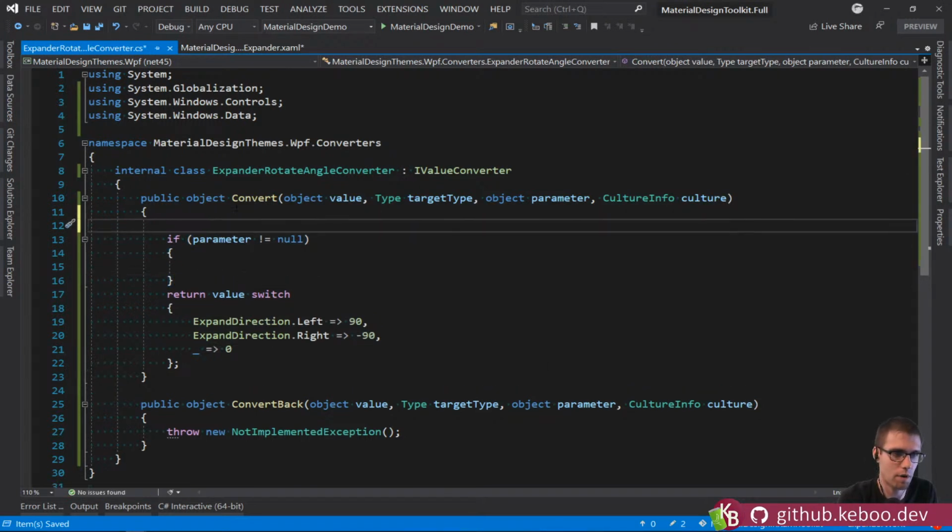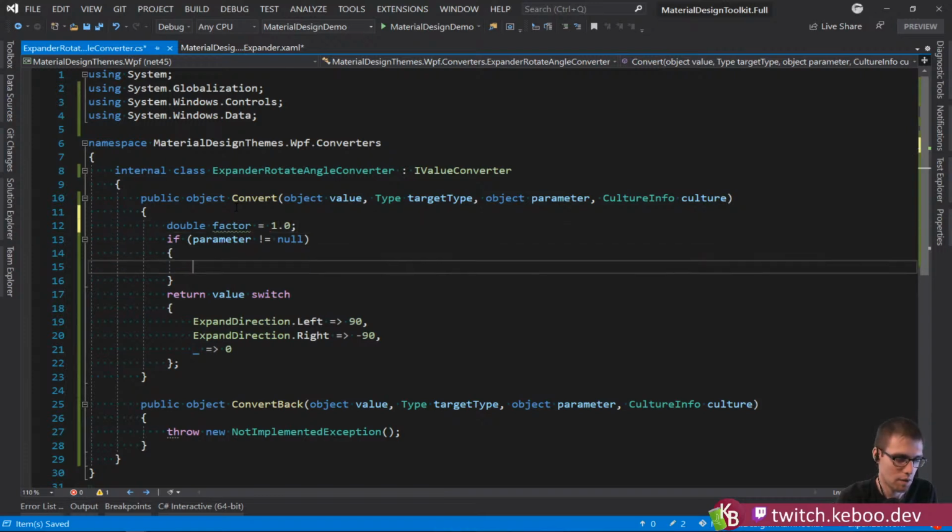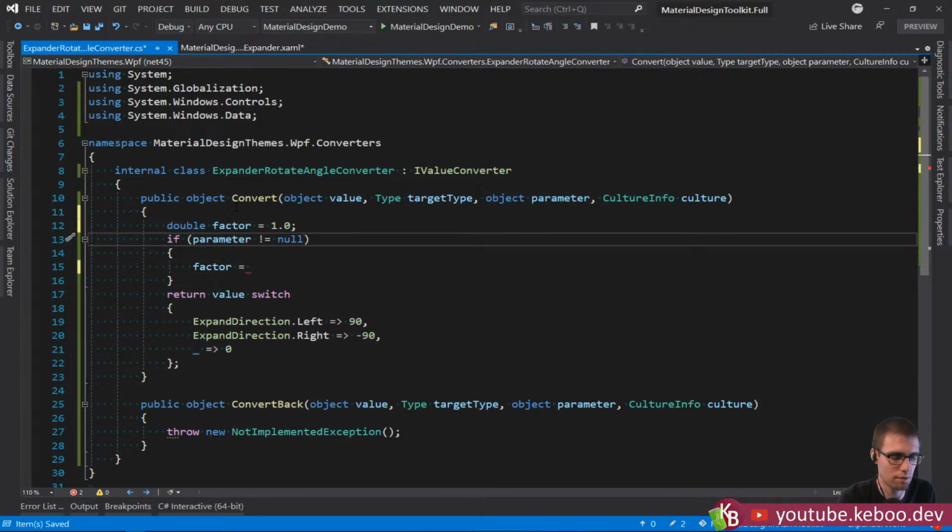So I think what I want is double factor gets 1.0. Factor gets, how about, is not null, and double try parse. So here's what we're going to do.